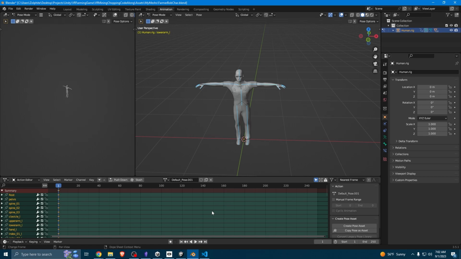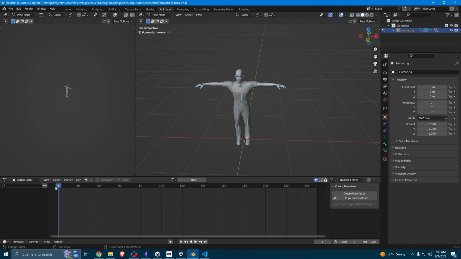The new action is basically just a copy, so let's delete all the keyframes. Here we go, there it is. We're going to rename this to hand idle. This is just the default pose for your hand when it's not doing anything. You can make it whatever you want.